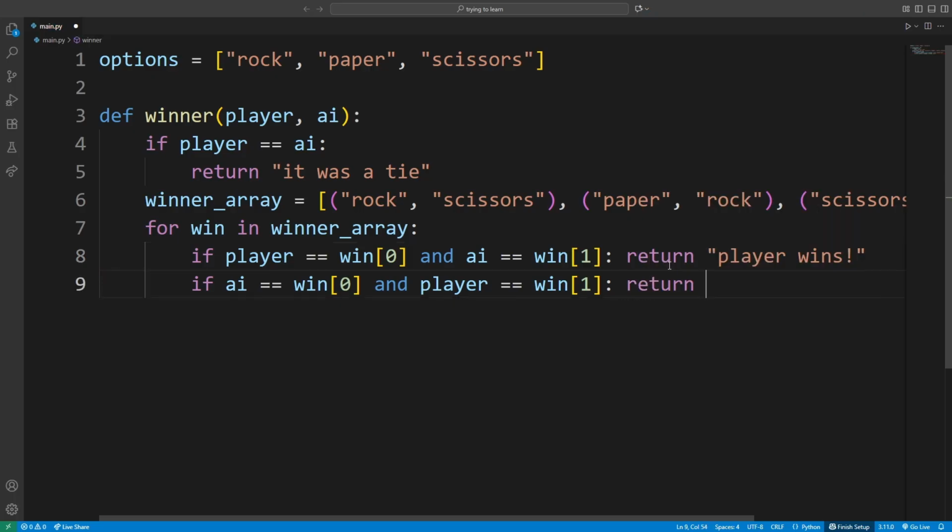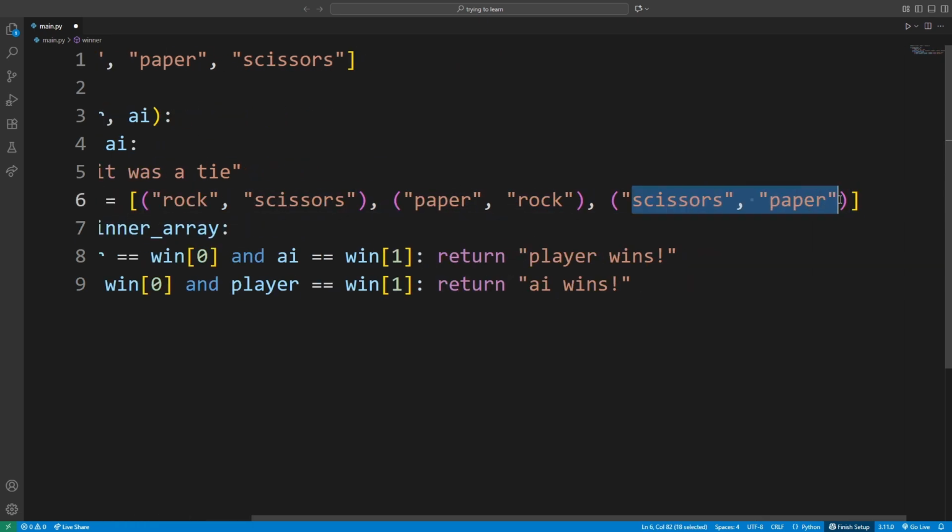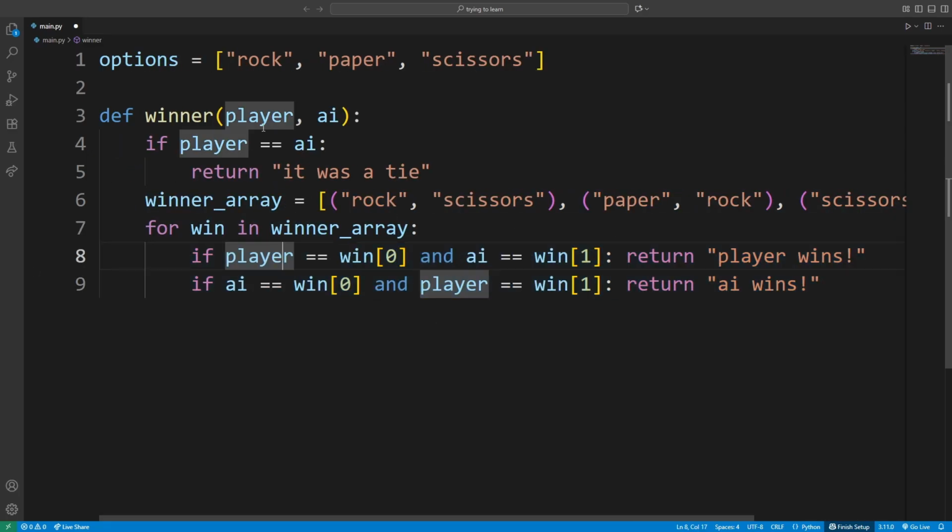And in this case, we'll return AI wins. Since this is looping through all of these different examples, first it'll do this, then it'll do this, and then it'll do this. And it'll go through all the possible combinations of what the AI or player could have. You could do this with a dictionary as well, but I'm using this example because it's really easy to read.